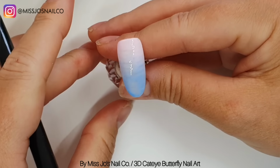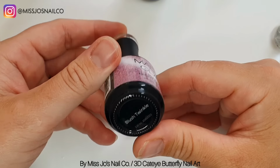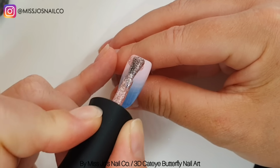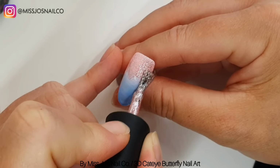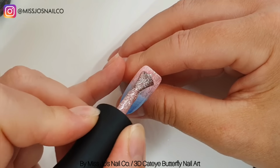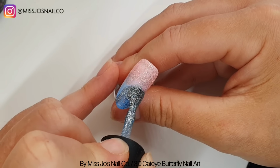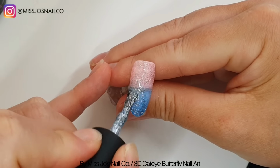This is a really rough one because I'm using it as a base for Blush Twinkle, wait till you see these, and April Showers. I just thought I'd put a base down because I thought maybe I'll just do 1 coat of the cat eyes, but I ended up doing 2 coats. So you probably wouldn't need to put a base down, but I just thought, I don't know. You know, I just thought I'd put a mat down before sitting on the grass. Does that make sense? No.